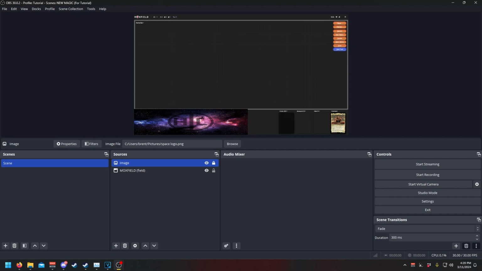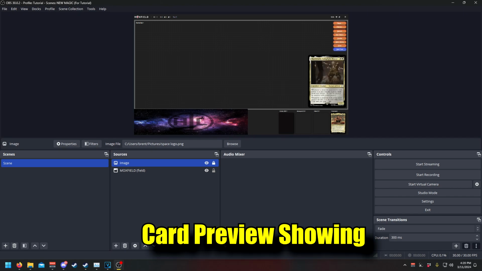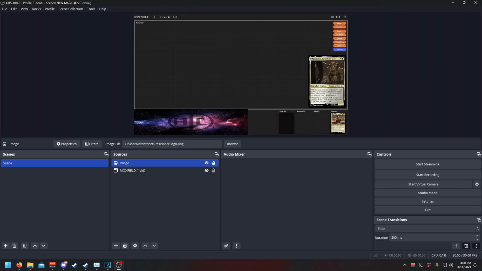So the second way is a little bit more complicated, and it's going to be adding multiple window captures and resizing and cropping in order to do so. Also, I want to point something out now while we have the opportunity. If you hover over a card on the default settings of the Moxfield playtest, you'll see on the right hand side it'll display it. Now, obviously, this card is in my hand and I'm blocking it with my image overlay. But if I hover over the card for too long, obviously my opponents can look at it.